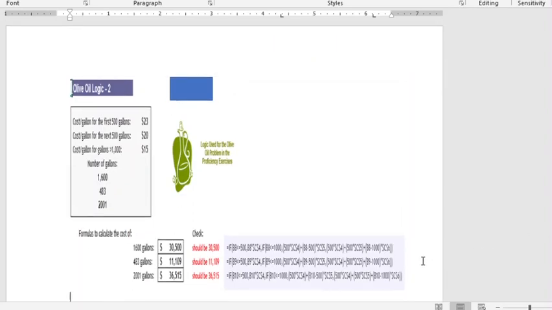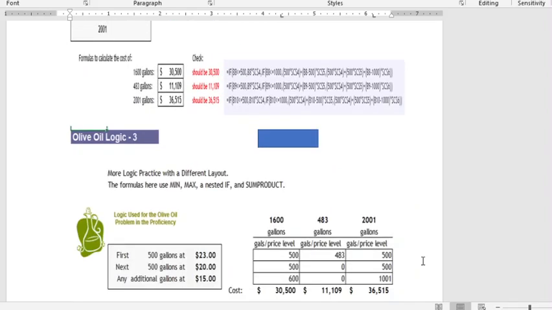Now let's go to the other part. You see, the formula to calculate the cost is simply something like this. So once the amount is given, all you have to do is input a multiple level if condition for us to determine which one is going to be the answer for that particular problem. So for logic number 3, given the values, what will be the price range, using the formulas with min, max, if, and sumproduct.